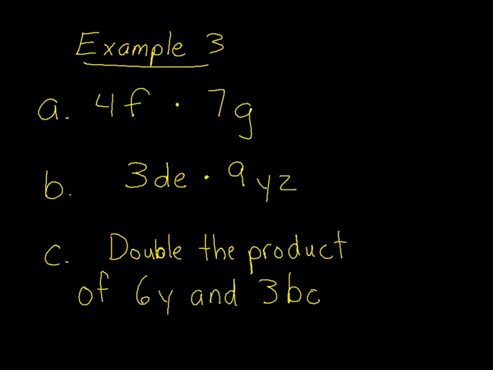Moving on to example 3. Our job here now is to multiply these two together to find the product. We're going to multiply here, and then we'll deal with the last one in just a moment. So we can multiply 4 times 7, and it might help if you've expanded the term first, just so you can see all the different parts. So if you recall from the previous examples, we can group these. 4 times 7 is 28, and then we're left with F and G. So we can just put 28FG.